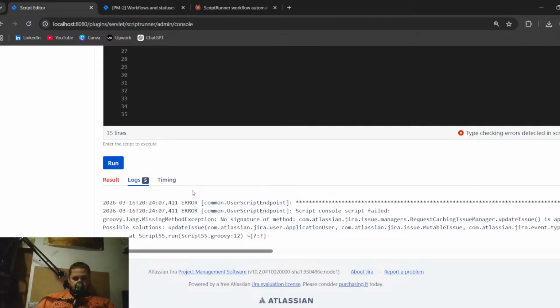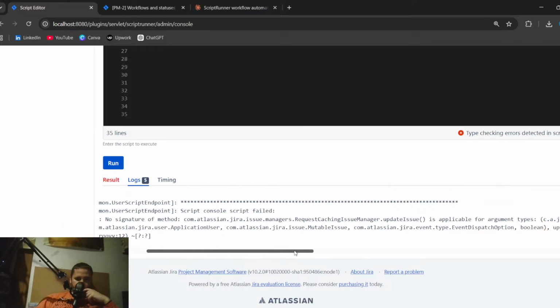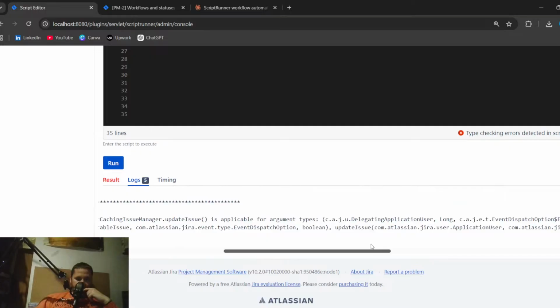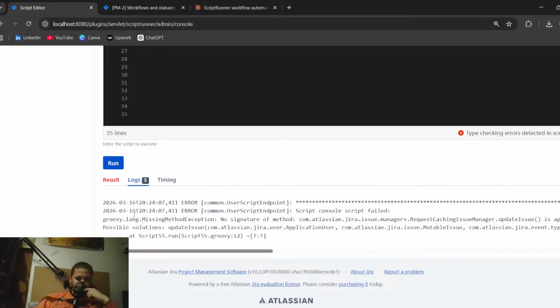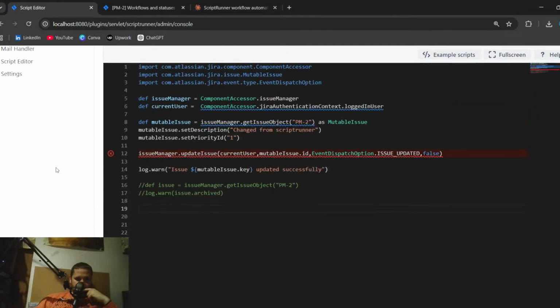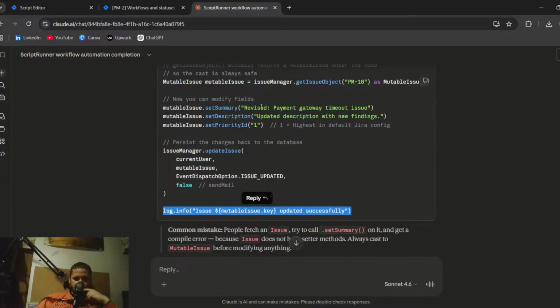And oh, we are getting errors. No signature stuff. Request caching. Issue manager update issue is applicable for argument types. Okay, so we are actually missing something.